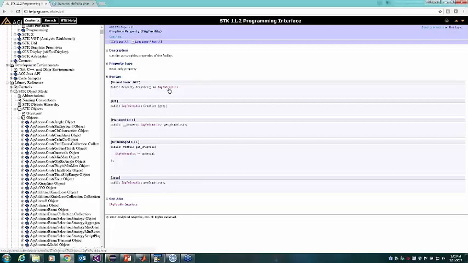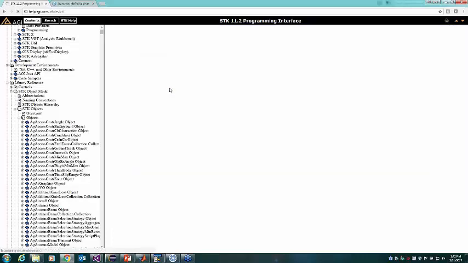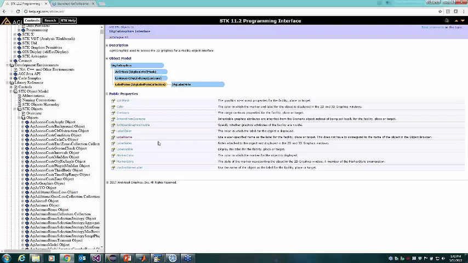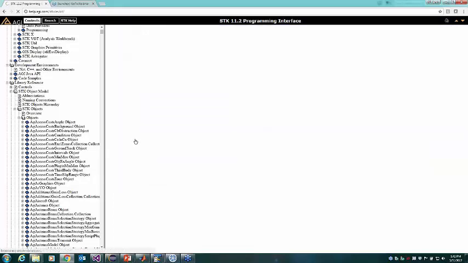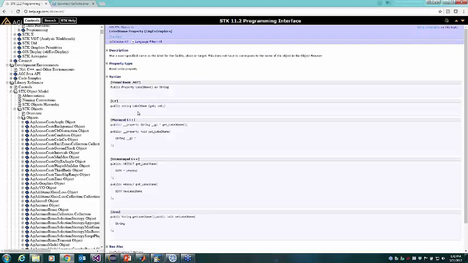So I'll click on that, and now I see all the properties that are under graphics. One I want to change is called label name. If I click on this, it will tell me that this is a read-write property, so I can change it if I want.